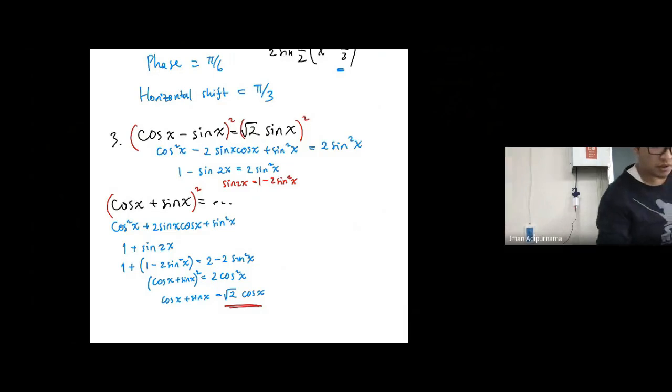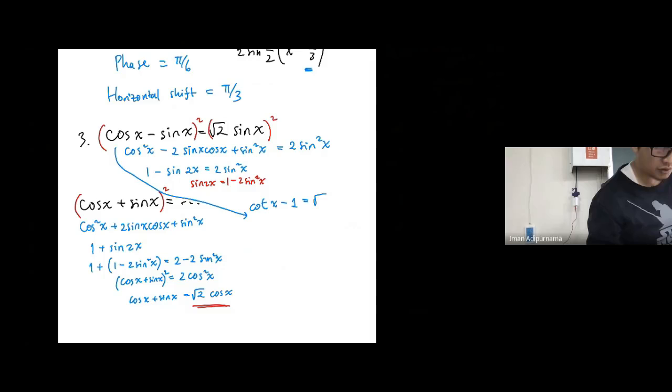Okay. So let me write, but I won't write all. So this becomes cotangent x minus 1 is equal to square root of 2. So cotangent x is square root of 2 plus 1. And then you can change this and relate to the cos x plus sine x. And you will get also the number, okay? The exact number. But actually, I don't need the real number. I'm just keeping it here, okay? Because it's easier to relate from the cos x minus sine x and the cos x plus sine x. Okay.